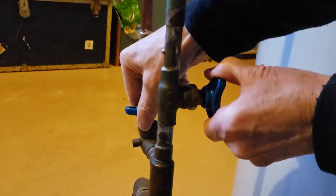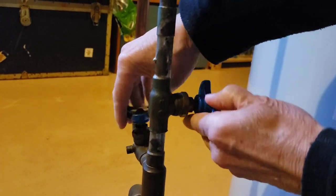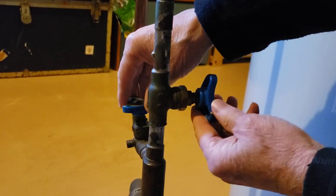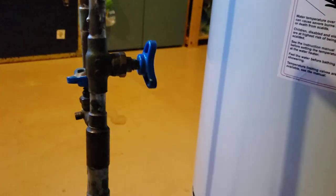You're going to find the taps are turned off. So the first thing you want to do is turn both these taps on all the way, but not hard. Just get to the end, just let it stop. It doesn't have to be really tight.